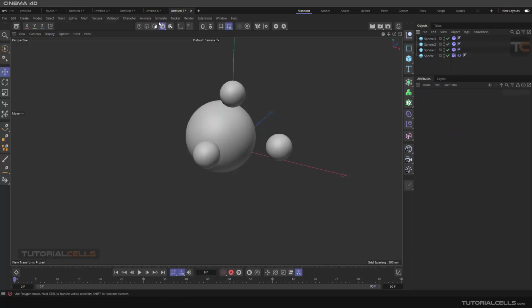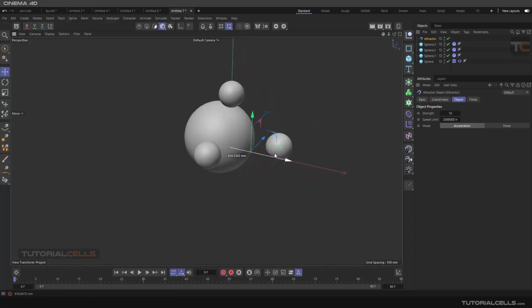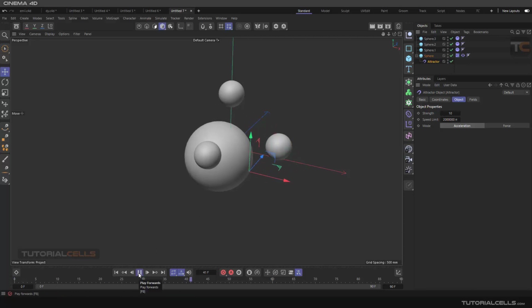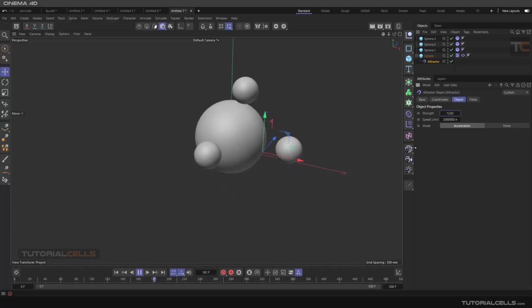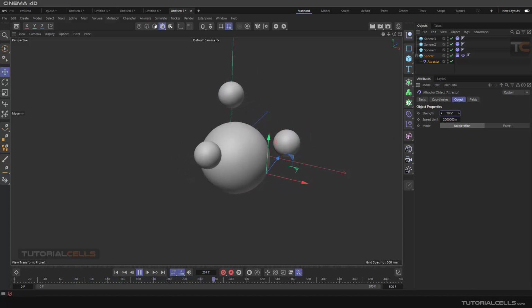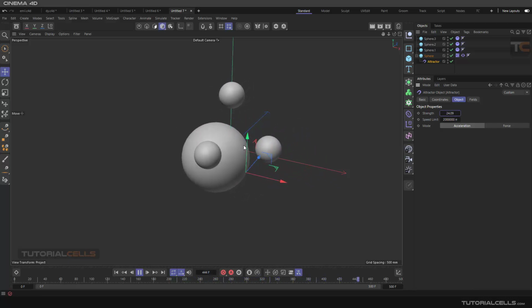So the attractor is that. The axis of the attractor is very important. If the attractor is exactly here and then you make a child, it does not do anything. We just want it to move with the sphere. And that's what happened. As you can see, it's trying to attract the other sphere to itself. If you increase the strength, as you can see. But the problem is that the attracting position is very important.